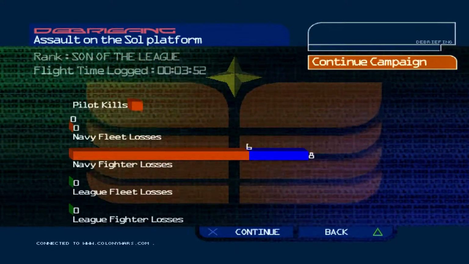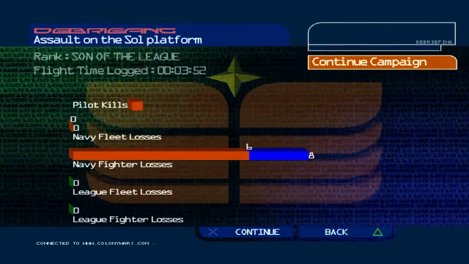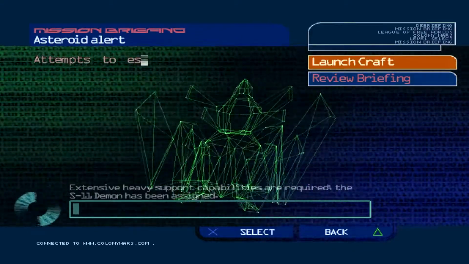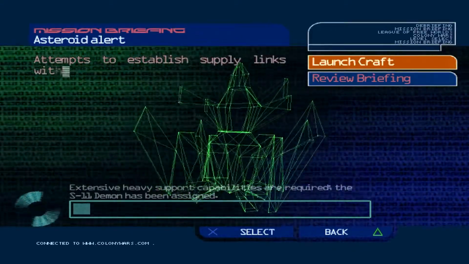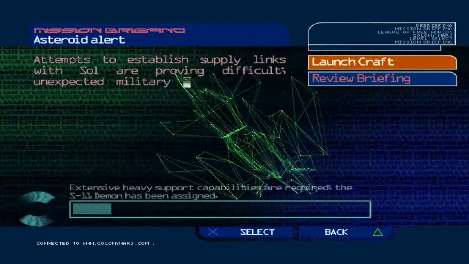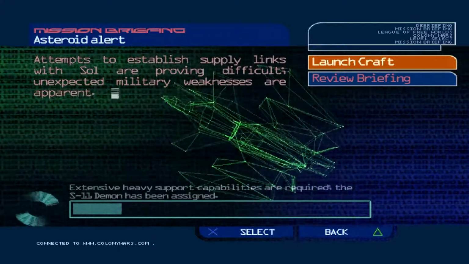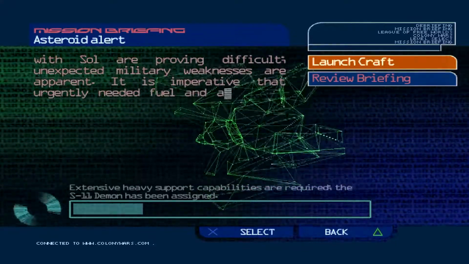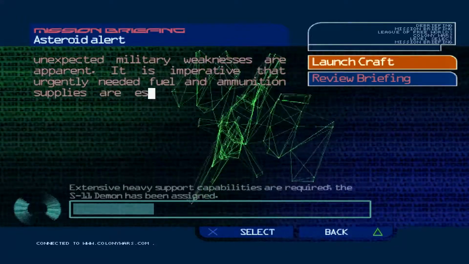So here's what happens if we fail to capture the battle platform. Attempts to establish supply links with Sol are proving difficult. Unexpected military weaknesses are apparent. It is imperative that urgently needed fuel and ammunition supplies are established prior to further expansion within the enemy system.